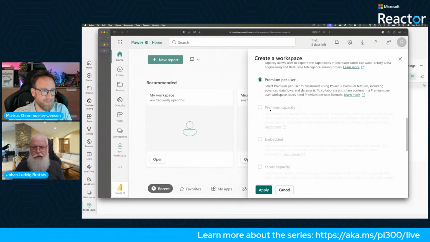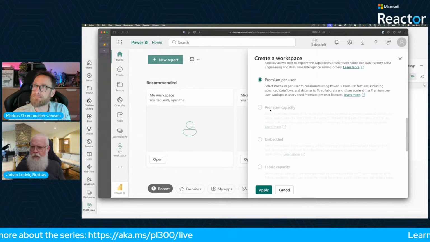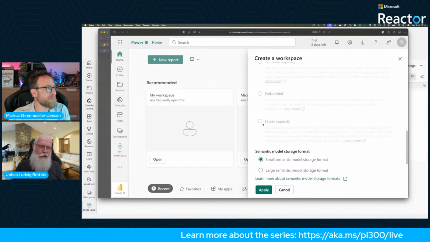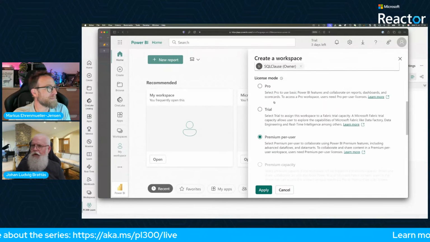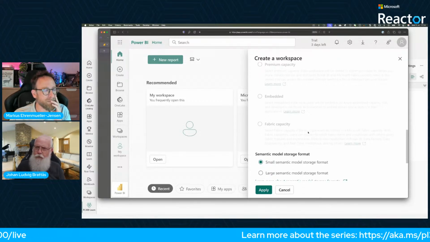Premium capacity is not available anymore. I'm not 100% sure if it says premium in the exam, but what has been taking over for the premium capacities are the Fabric capacities. And an F64 is the same as a P1 premium. But then, yes, Pro, premium per user, and Fabric capacity or premium.